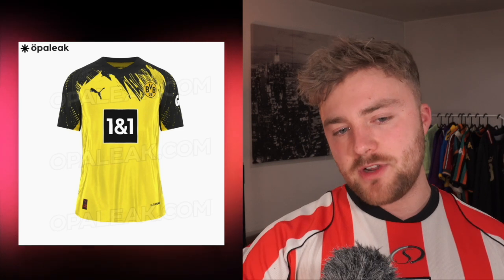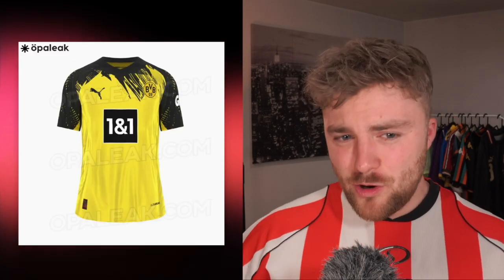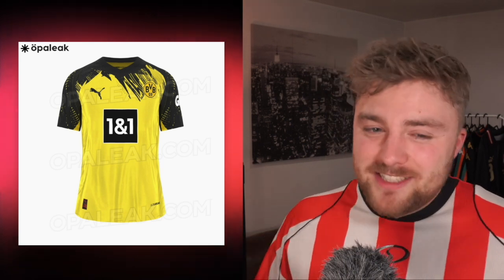The reason that kit is so nice, though, is it just looks retro. I like the color of it. It's like a Volt, a bright yellow color, and I think that really stood out on this particular shirt. They've taken almost like paint strokes coming down the front, but there's a couple of details here and there which I just don't think they've done the original justice anyway.